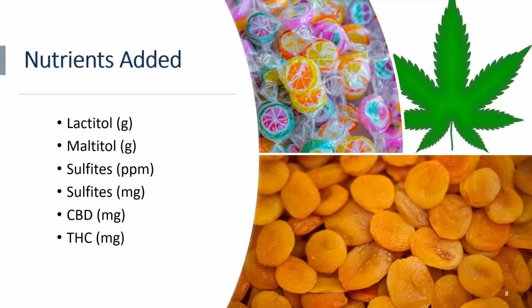And then we have the CBD and THC in milligrams. Those fields were added to support the Oregon labeling module, but as we expect to see more discussions and regulations come about concerning cannabis products, we wanted to make sure that those were in there to help support you and track information that you might need. You'll find all of these components grouped in the other nutrients category. So if you're working off of the entire list of nutrients in the software, look to the other nutrients category in the software and you'll see those new additions.